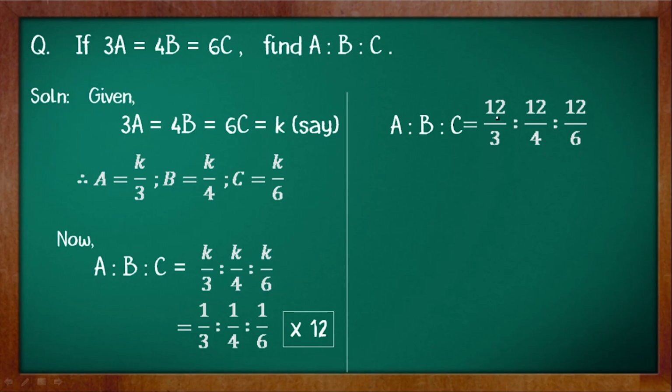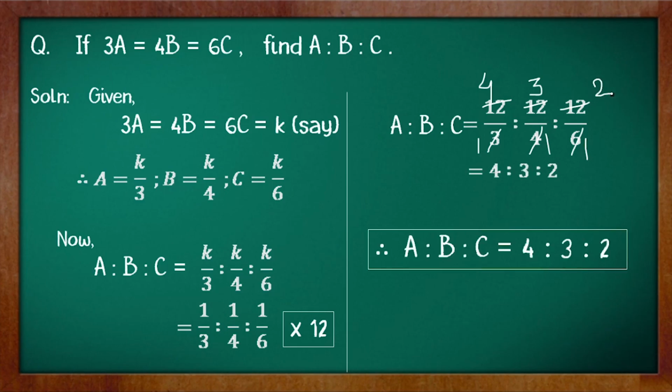Now if you cancel, like here we cancelled k, likewise if you cancel 12, 12, 12, we'll be getting the same fraction. So we will not do that, rather we'll be cancelling numerator and denominator. So 3 ones are 3, 3 fours are 12, 4 ones are 4, 4 threes are 12, 6 ones are 6, 6 twos are 12. So what is a is to b is to c? It is 4 is to 3 is to 2. So this is how you find the ratio of a is to b is to c. An important thing that you must remember is that this part, we are saying it to be k.